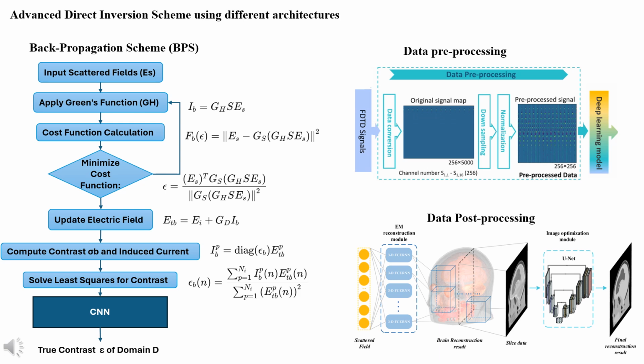Following this is the post-processing structure, where we aim to further improve the imaging performance of the FCERNN using UNet, an image optimization module. UNet, a well-known deep learning architecture for biomedical image segmentation, is employed here for refining the results generated by the 3D FCERN. The UNet architecture, with its downsampling and upsampling components, processes the 2D slices of the brain reconstruction results from the FCERNN and produces the final inversion results with improved resolution and accuracy.